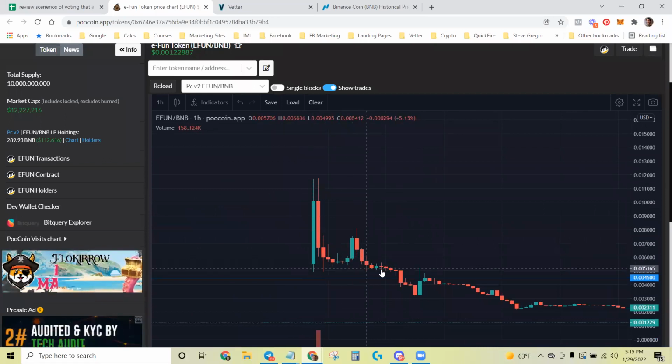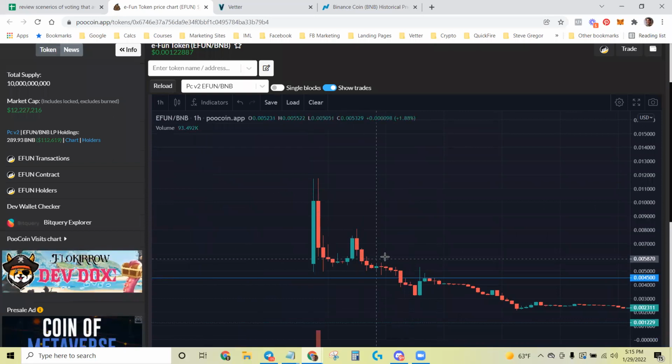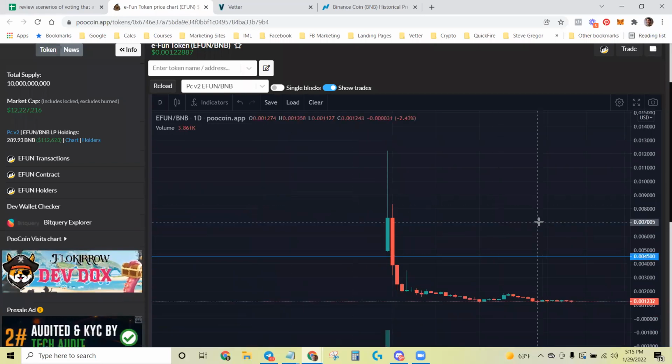So this is above the line for a long time, right? Yep. We're on the hour chart right now. So definitely a success. Again, those watching, the blue line is the pre-sale price. So definitely a success in the first 24 hours. It doesn't look like 7 days though. No. So first 24 hours of success, failure after that.